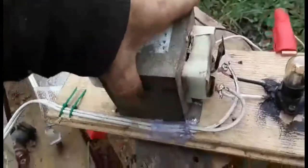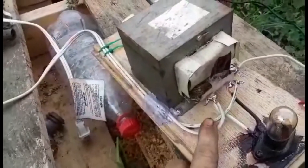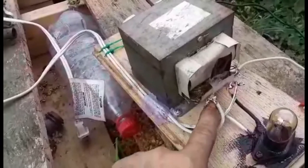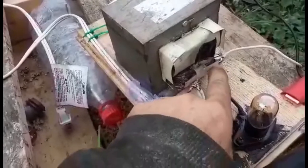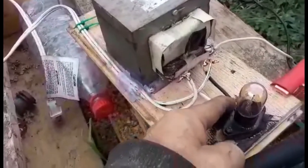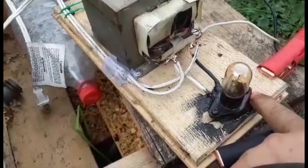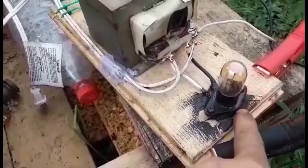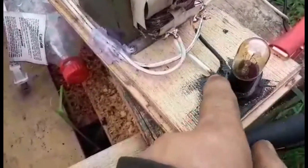It's fairly simple to build. It's a transformer — you get your two leads going in here. What I've got is my power coming into here, soldered down into the light, same on this one, and that's all soldered into the light. I put a couple drops of heat glue underneath to hold it in place while the silicone sets up. The heat glue won't last once it gets warm, but it'll hold long enough for the silicone to set. A couple screws on either side.